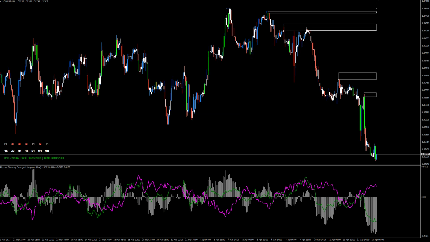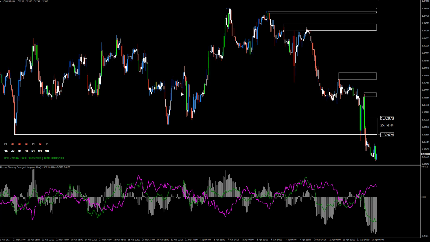If we have a look at this one here, you can see that we had a similar thing going on where we had a low and we had a lower low, and here we had a low in the histogram and a higher low, which tells us that we are running out of steam. And you have to ask yourself, well, where are we running out of steam? We're actually running out of steam at this hourly area of demand, just here. And so you want to position yourself to buy here, which is a tremendous place to buy.